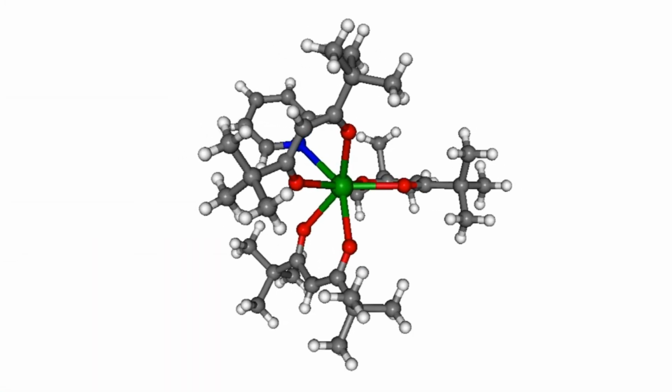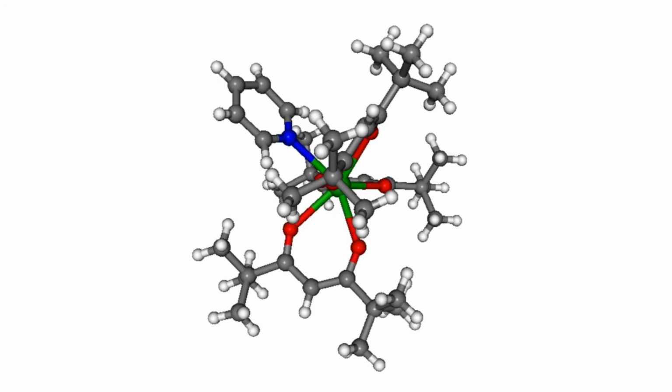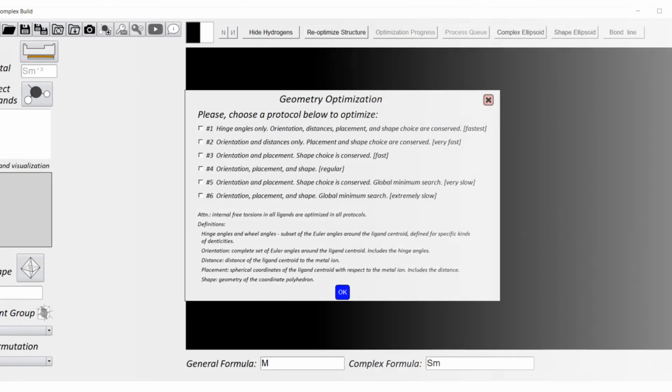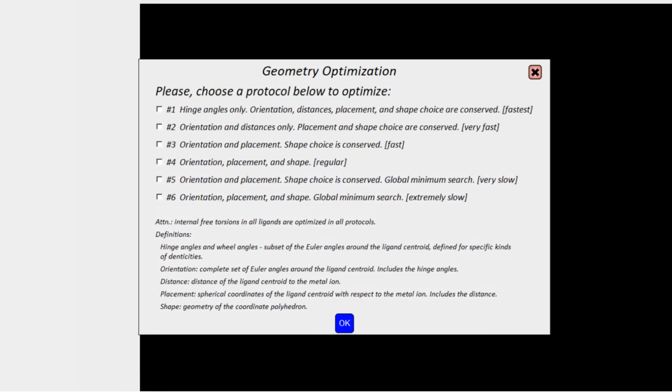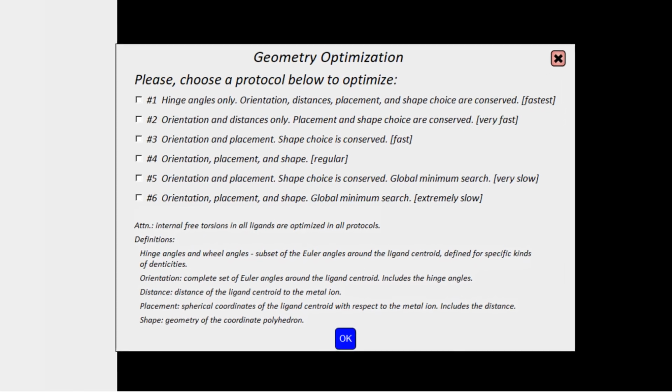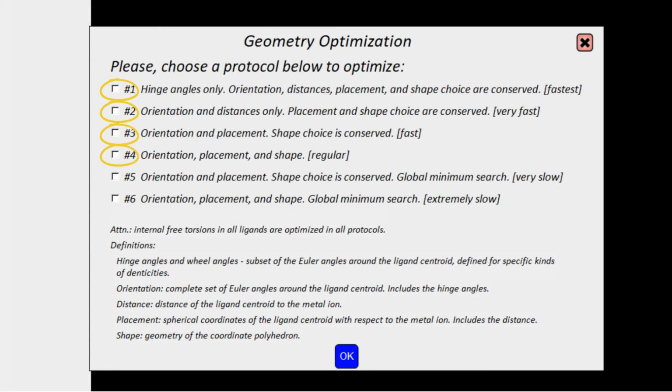Crowding is optimized in the space defined by the degrees of freedom that are accessible to the ligands. Depending on the allowed degrees of freedom and whether the optimization is local or global, the algorithm allows for up to 6 different types of optimization. 4 of them perform trust region local optimizations, and the other 2 attempt to perform global optimizations using the basin hopping algorithm. Depending on the choice of optimization method, other compatible degrees of freedom will be assigned to each ligand.